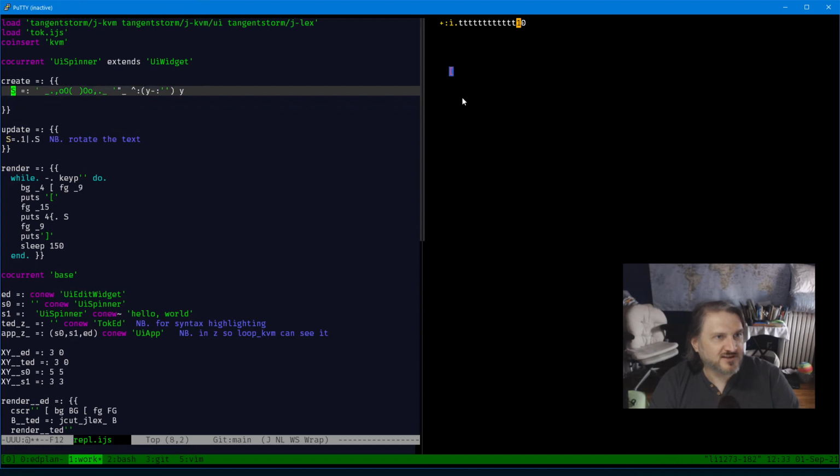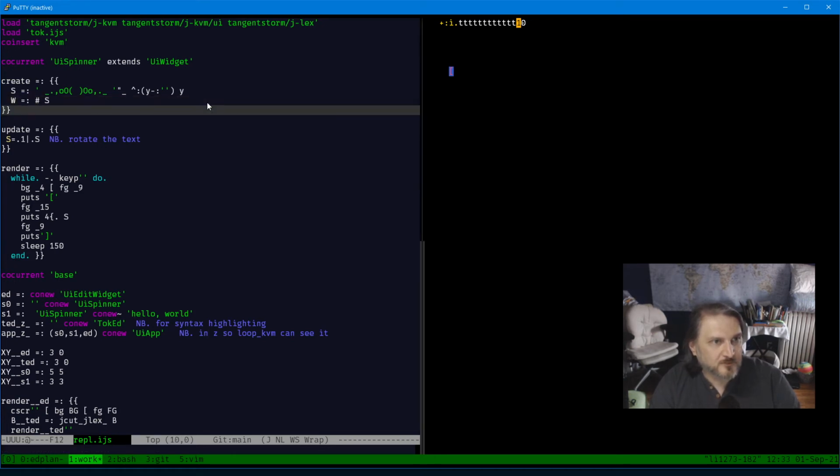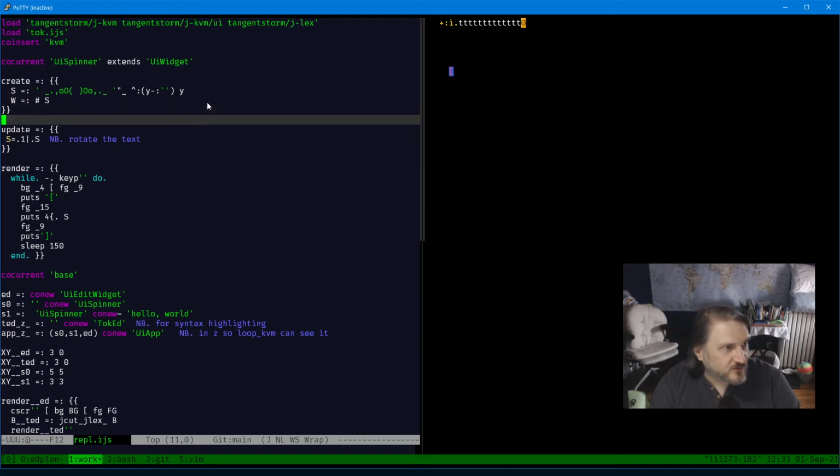When you initially create them they're one character wide. I'm not sure why there are not two of them, but there should be. We have to tell the framework how big the widget is. So the width of this widget is the length of S. So one more time. And why do I not have two of them, though?